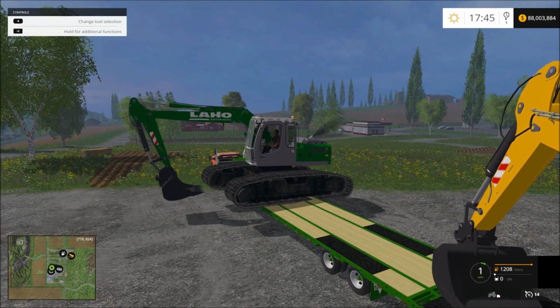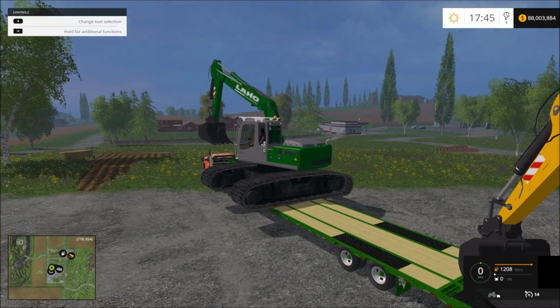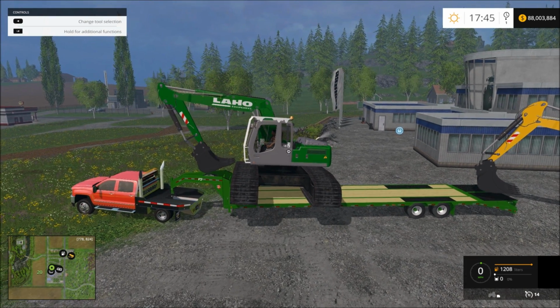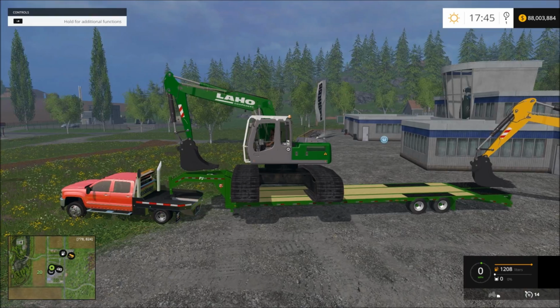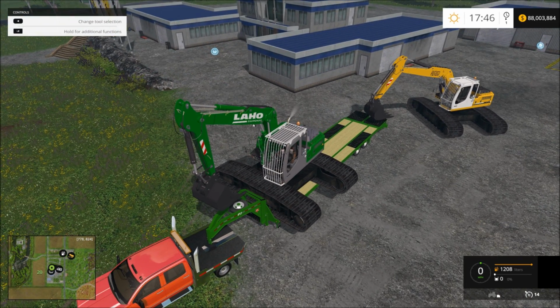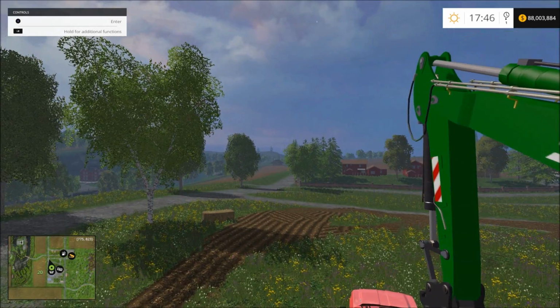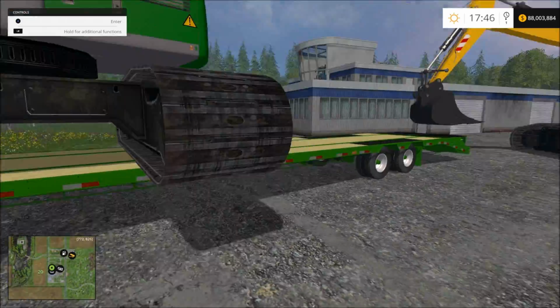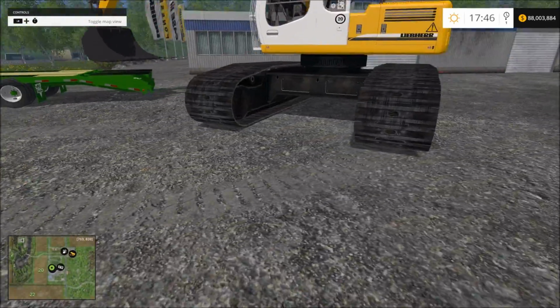Oh, there we go. Alright, so we're gonna put this shovel here. Oh, no, not with that. Oh, we're gonna have a disaster here. There we go. Alright, so let's go ahead and load. Now there is a tire.